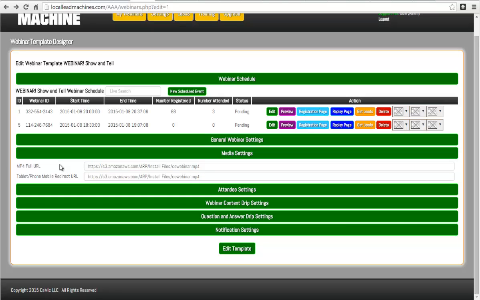Now, for tablet and mobile phone users, the webinar doesn't work very well because the technology is just not there for HTML5 inside of the mobile browsers. So we're working on that, but what happens is if a customer tries to access the webinar page, they're instantly redirected. You can determine the redirect URL here. Generally, if you push an MP4 video URL as the redirect, it's not going to be live. It's going to be a player.